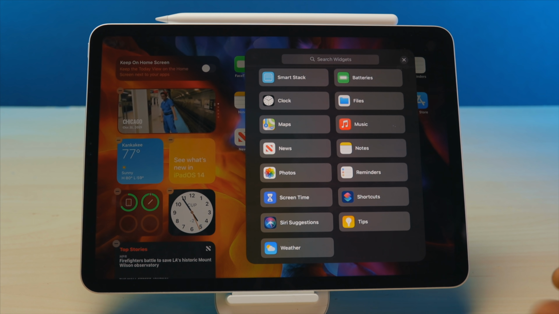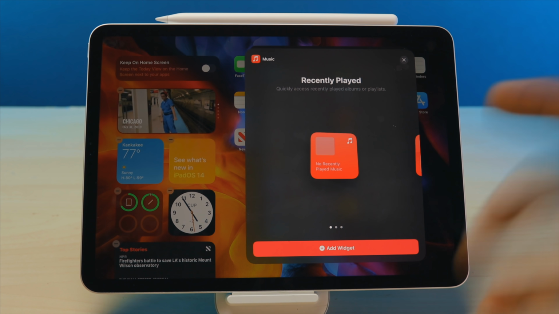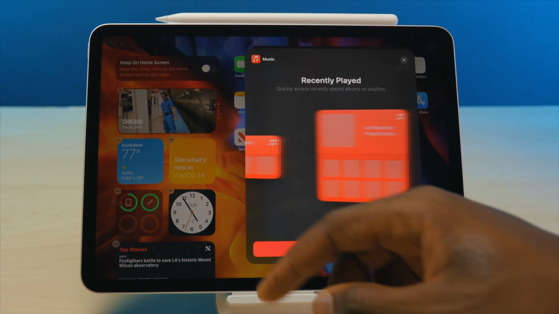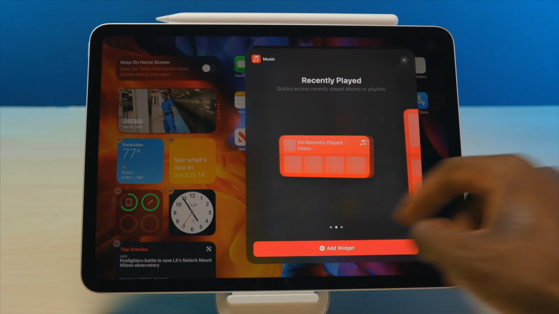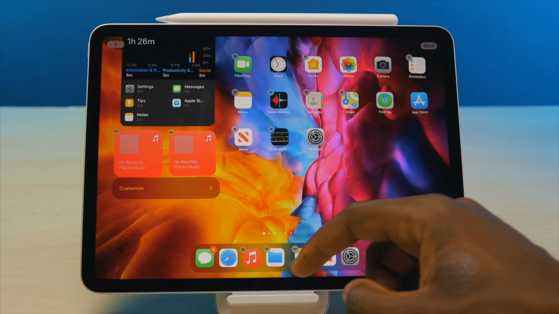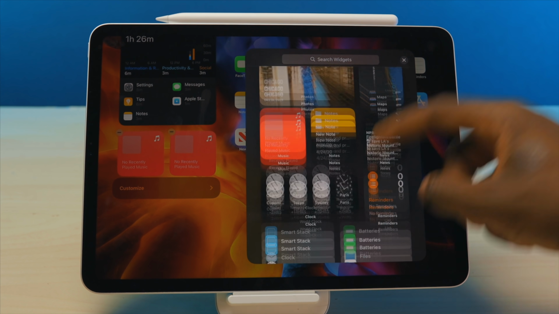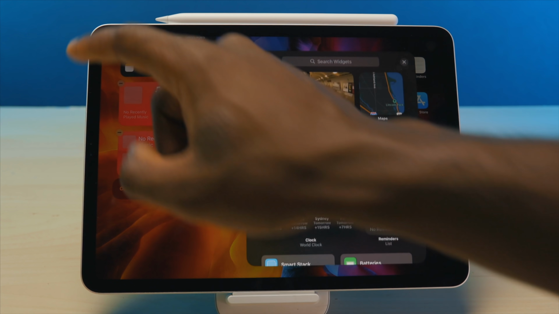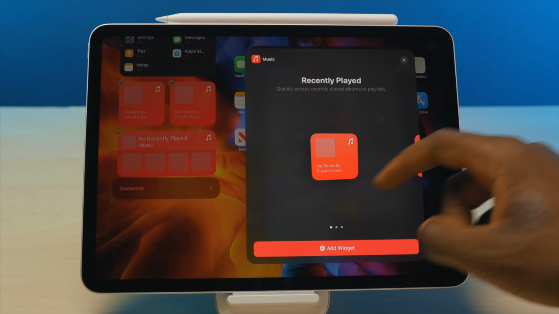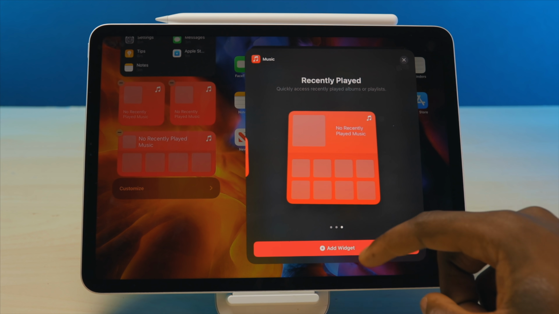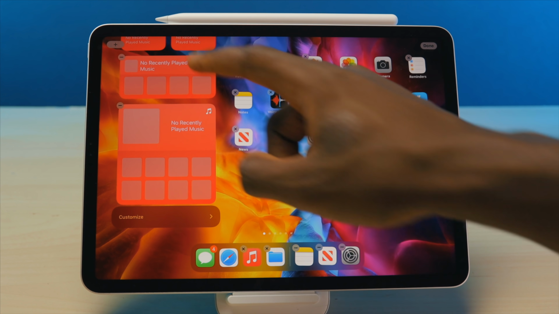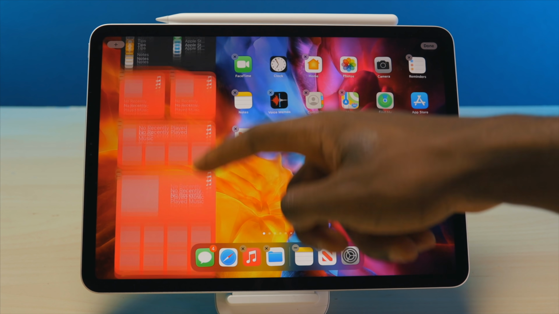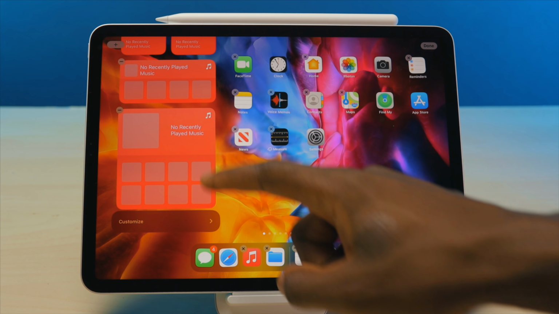Another cool feature in iOS 14 is being able to have different widget sizes. So if you see here, I clicked on music, I have my small widget, my medium-sized widget, and then my large widget right here. Let's add the small one just to see what that looks like. So we've got two music widgets right there. I'm gonna go back. That would be a medium. And then that would be a large. So you can see here the size, generally speaking, how much space a small takes up versus a medium versus a large, but it's cool that Apple gives you that option per app.